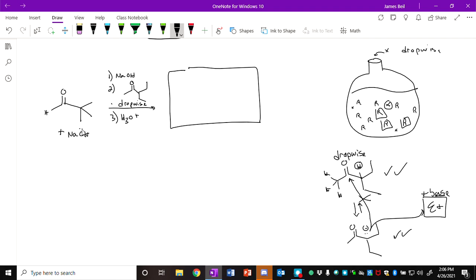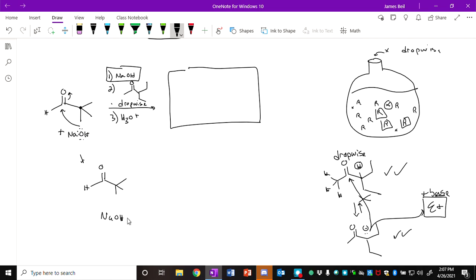What do I expect to happen? Well, in this case, I don't expect anything to happen. It's very rare that in the first step, what we're adding isn't really even expected to react with the other substance. This OH minus could come in here and push these electrons up, but there's no leaving group, so they would just swing back down and push it back out, and so I would just basically still get this reactant. There's no alpha proton here, there's no carbon here, there's no alpha position here. So if there's no alpha proton, I don't expect NaOH to pick off any protons here and make an enolate, so really there's no reaction.